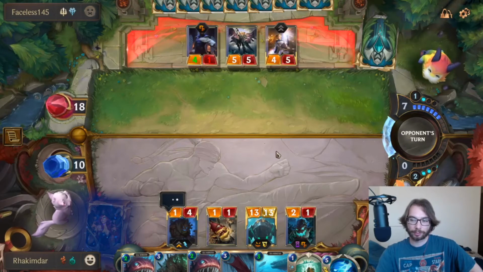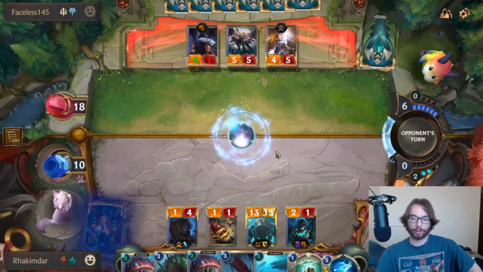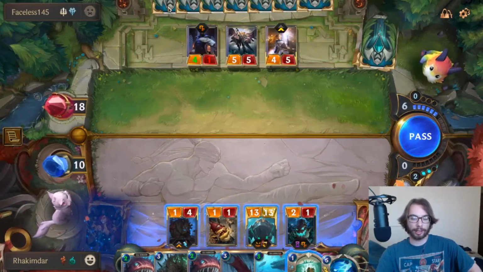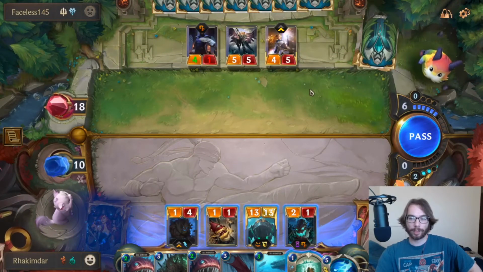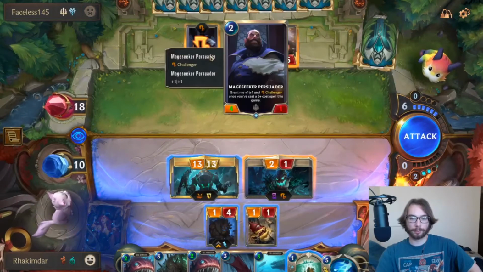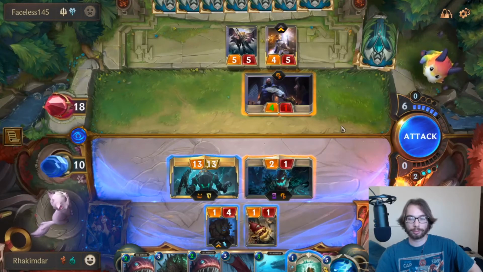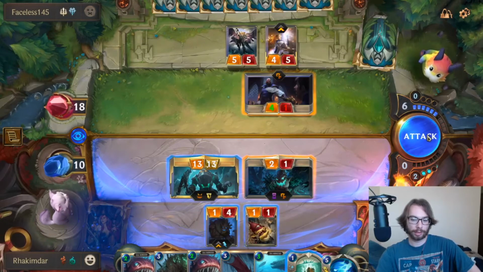I tire of waiting. We're going for retreat. So that's a Lux or a Braum. If it's a Lux, then he does have a barrier. And I think, do I want to challenge this guy? I think so.